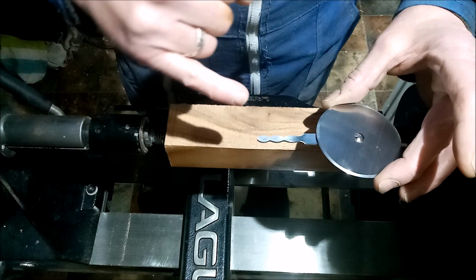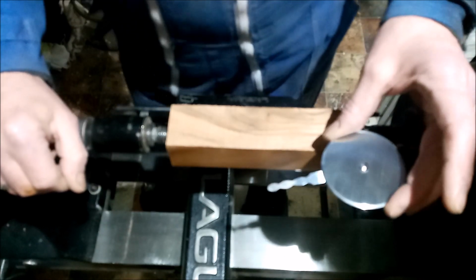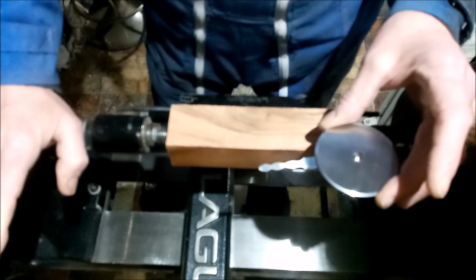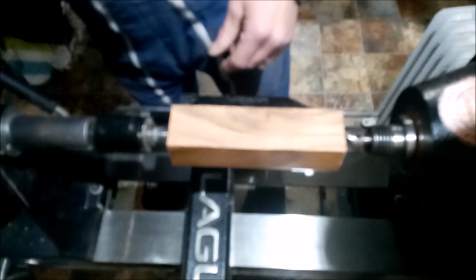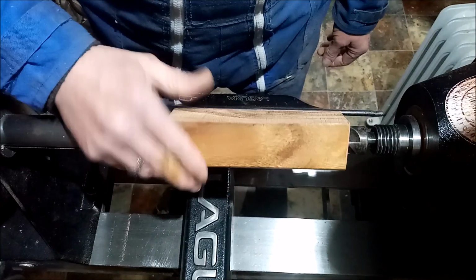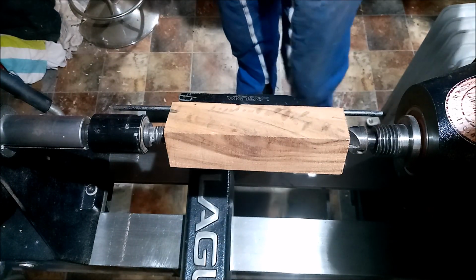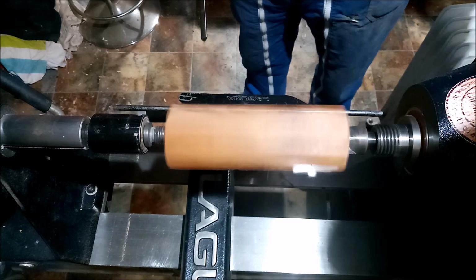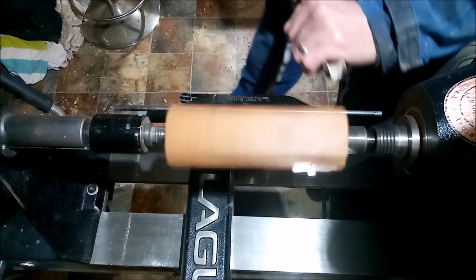Alright. To do one of these, you have to drill a hole to push that into. It doesn't even tell you the size of the drill bit you need. I'm after figuring out, I think it's a 5, but we'll find out when I do it. For the handle, I have a piece of acacia in here. First thing I'm going to do is just round it off. I'm spinning that at 1000 RPM.